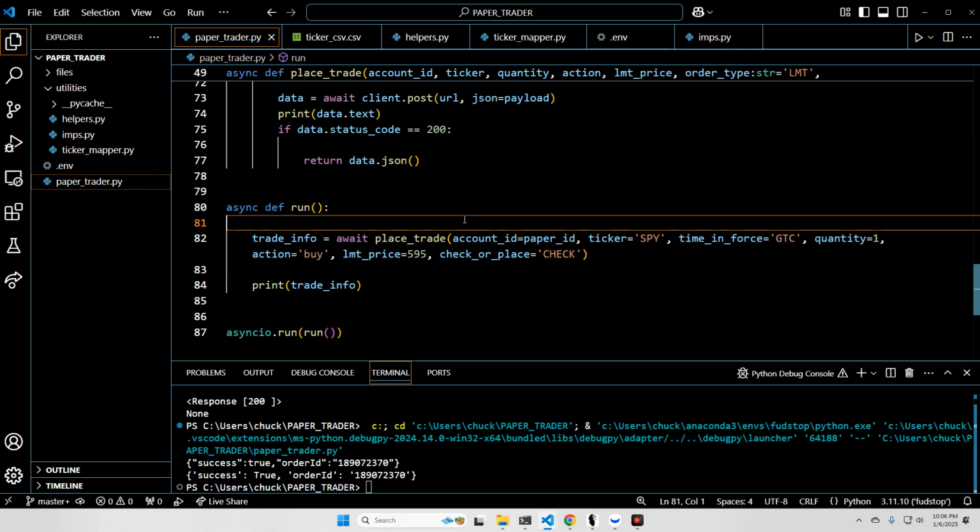Well, I've got to find profitable opportunities to automatically trade on. And I've got to build things like a way to reset my account, to reset my buying power essentially. Also, you need to have a way to check your positions, like pull data on your positions. How are you going to know when to sell if you don't have an exit strategy programmed? For example, if you buy it at a limit price of $5.95, how is it going to know to sell if it goes to $5.99 or $5.98 or $5.90 if you're shorting it? That's all the stuff you've got to work out logically, and that's what we'll get into in the next one.